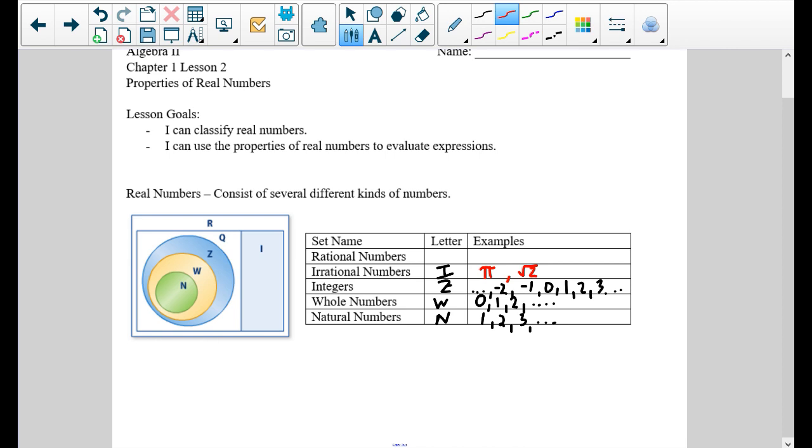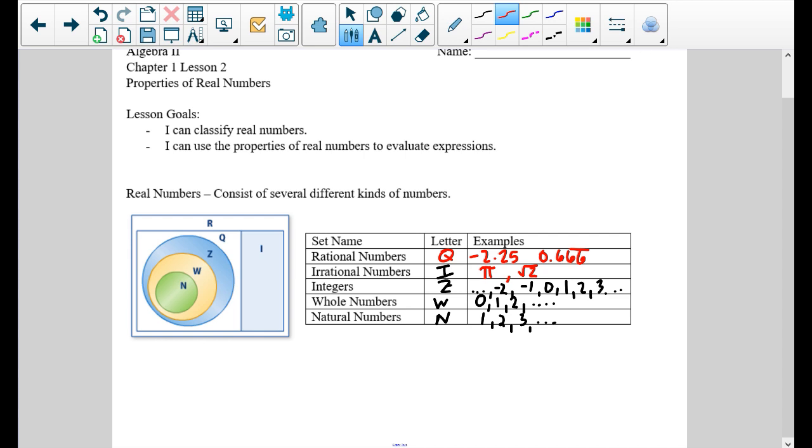Rational numbers then. This would be letter Q on our chart. Now, if irrational numbers are decimals that don't stop, what would rational be then? Decimals that do stop. And it could be positive or negative. So we could have -2.25. Decimals that terminate. There's also another special type of decimals that repeat. So maybe I have 0.666 repeating, right? 2/3.